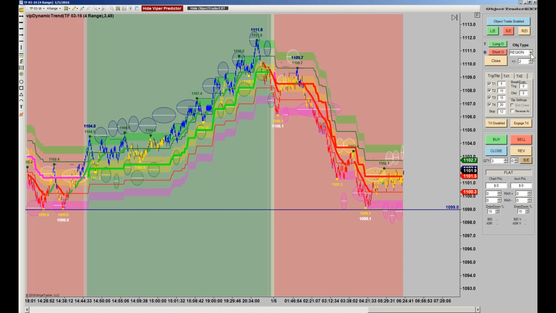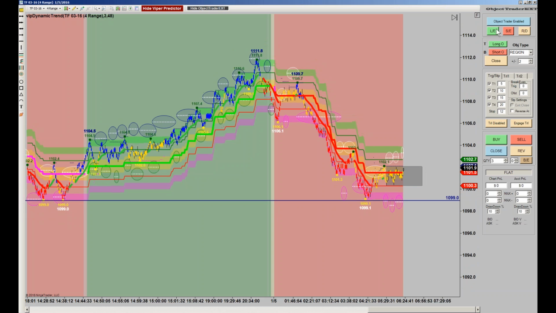So I could actually do, for instance, a region type trade. I just simply click insert. I box in my trade, so to speak, is what this is called doing. And I'll simply do long outside above, a close, or short outside, a close below. And I'll just simply turn Object Trader on by hitting enter and let the trade do itself.